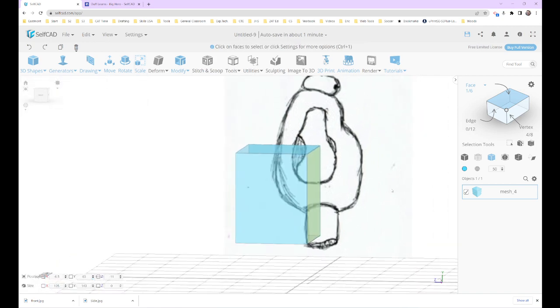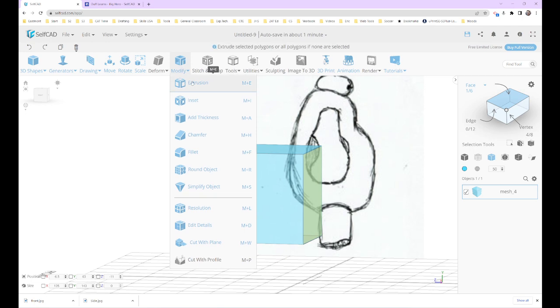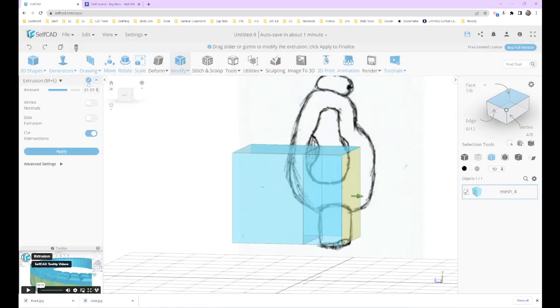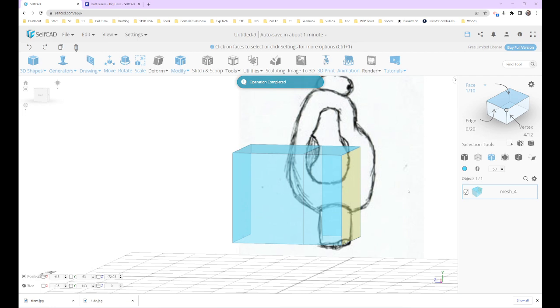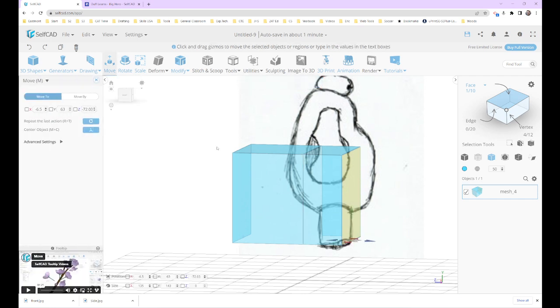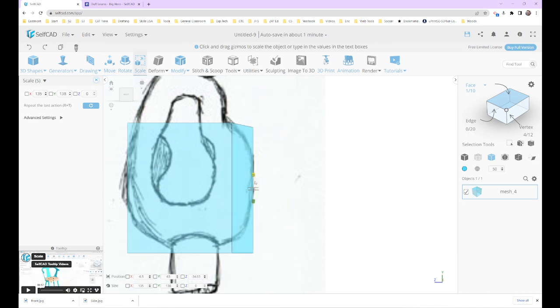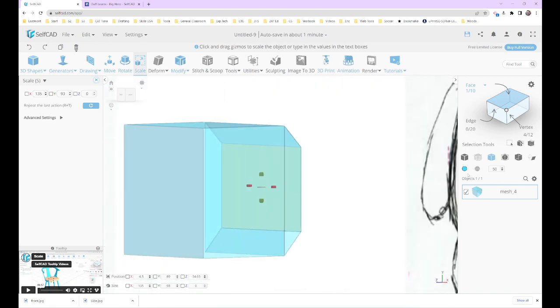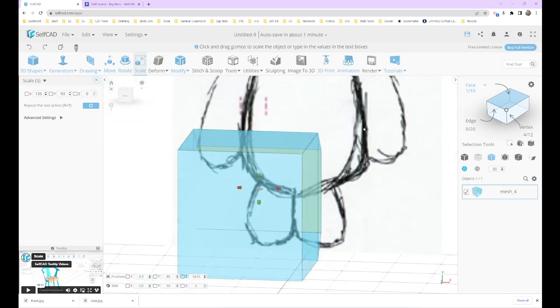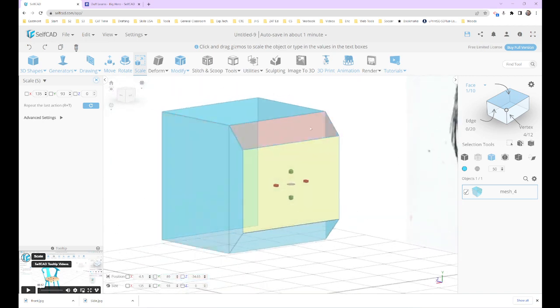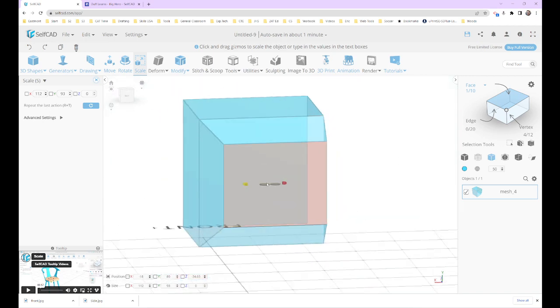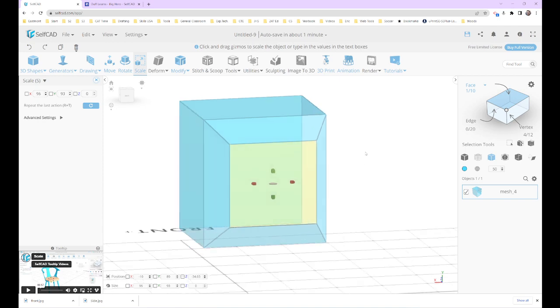I'm selecting that face and I'm going to modify it with an extrusion. So it's bumping out, right? I still have that face selected, so I'm going to push M for move, and then I can come down here and move it right there. Now I'm going to push S for scale, and then I can bring down this part of it and bring this part up. I can't really see through this one too well, so we're going to have to guess, but I am going to bring the front of the belly in just a little bit.